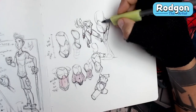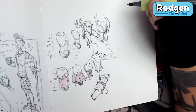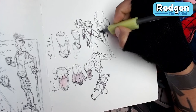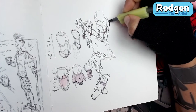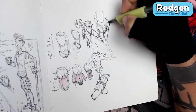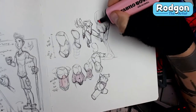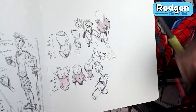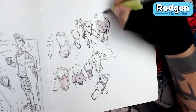The belly originates from the bottom of the rib cage and just has volume. So I need to make sure that it has volume. So I've got to find its belly button. Maybe I can give it a little piercing or something. Over here, we have our butt into our love handle. Okay, so now we have this big squish zone, and now it looks like a pregnant lady. And then from there, you can just keep on drawing your character.